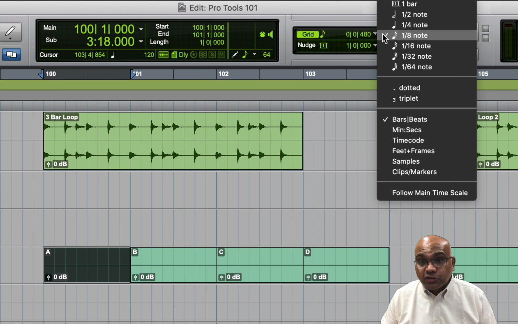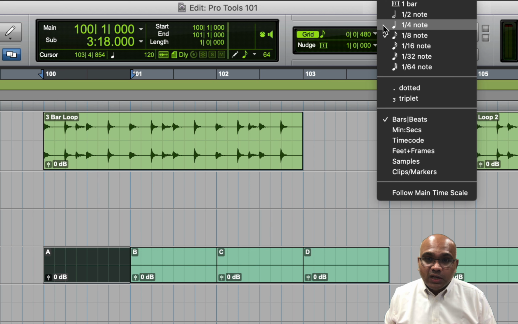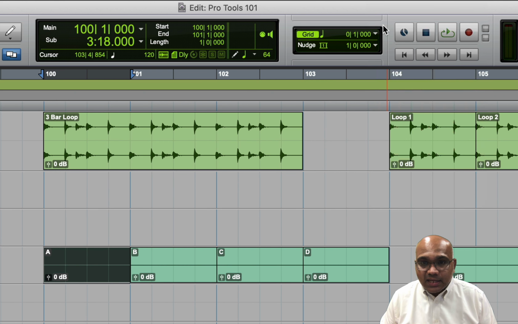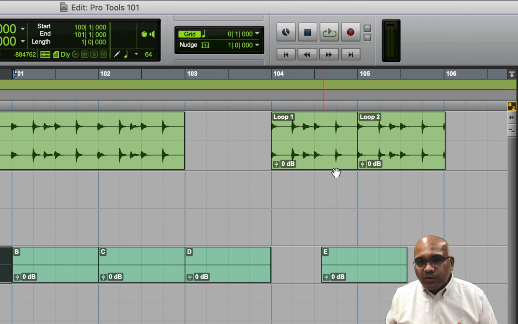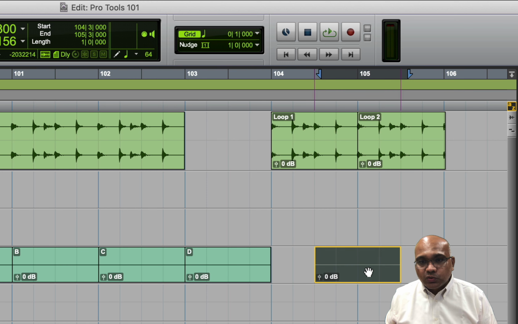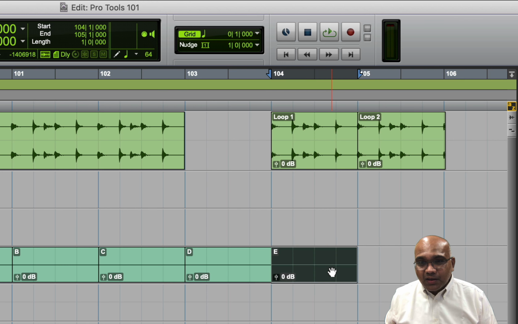I can change my grid value. So if I wanted my grid value to be slightly larger, I could make it quarter note, and when I select it, I can see that now in between my bars, I have only 4 subdivisions. So when I try to move a particular clip in grid mode, it always snaps to these lines, right? Like this. I can, again, change that.